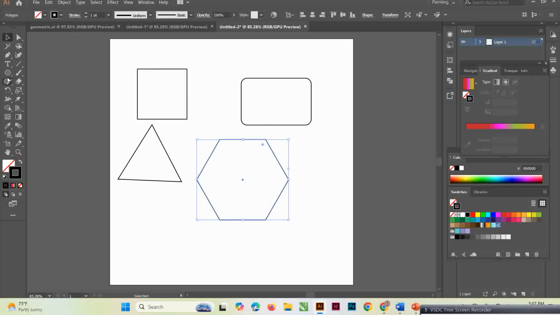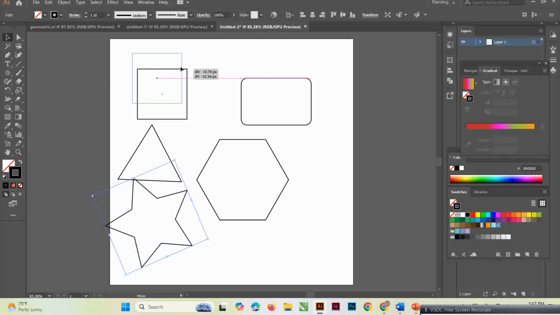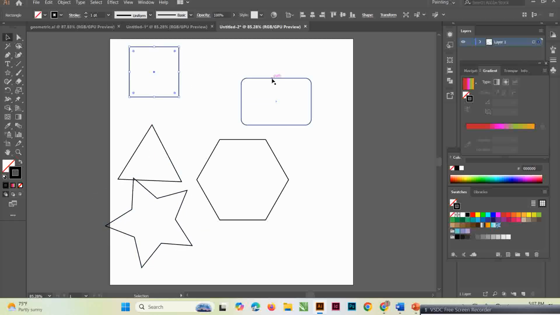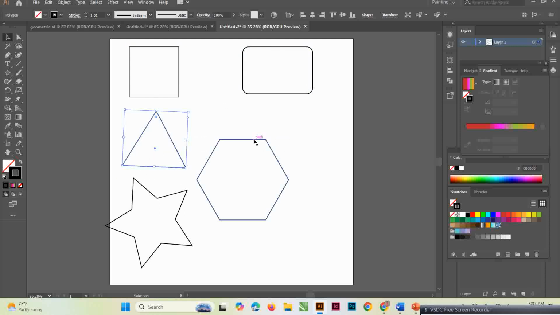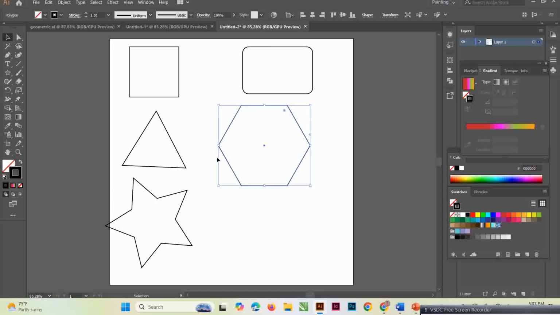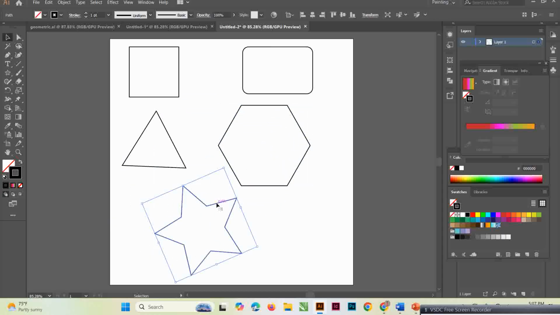So which other shape do I have? I also have the star, so I'll put the star here. So let me just show you my square, my rounded rectangle, my triangle, my polygon with 6 sides, and then I have my star.